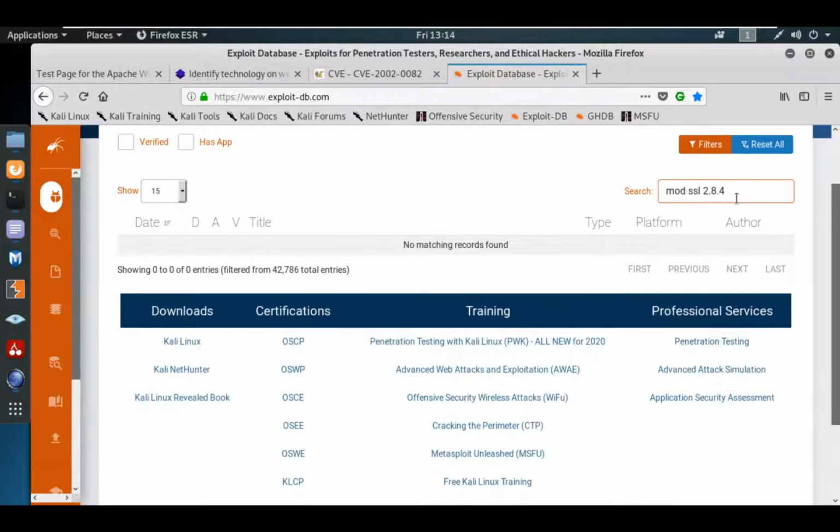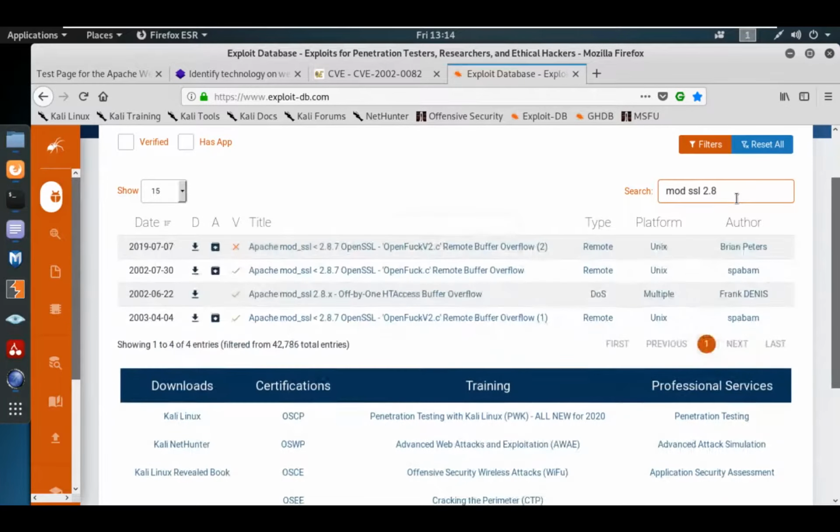So let's remove 2.8.4 over here. And we can see that there are some vulnerabilities according to the version of the Apache server.